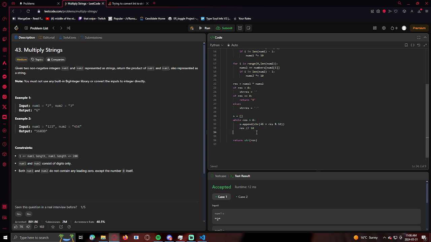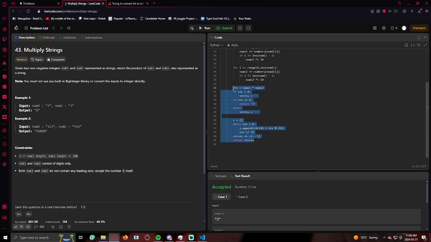And then at the end I'm gonna say str res plus equals s at that, and then return str res. Do I even want to try running this, or do I want to put this into VS Code?